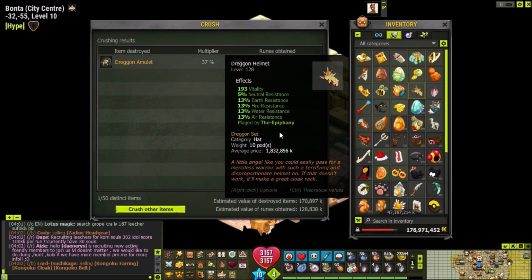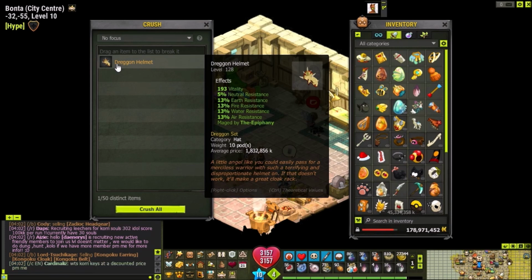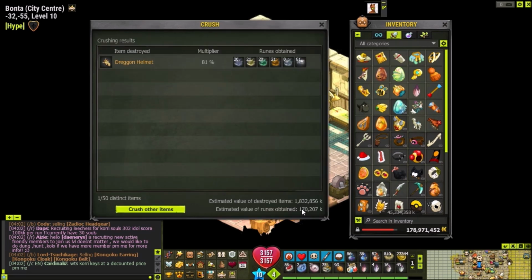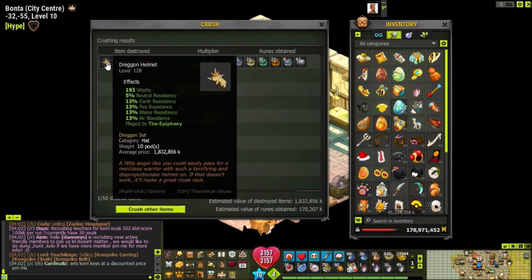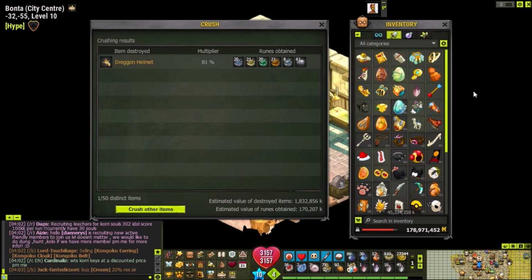Alright. Actually, I'll crush this dragon helmet. It's probably not going to generate much because it's quite a common item. People usually crush this for resistance runes. No focus. Let's see how many resist runes we get. Oh. Yeah, that's pretty low. The average price is not an appropriate measure because some of these dragon helmets that have maximum resistances sell for like 10 million in the market. You have to get an AP sync to get it to 13% resistances all. Yeah, but that's pretty much it.